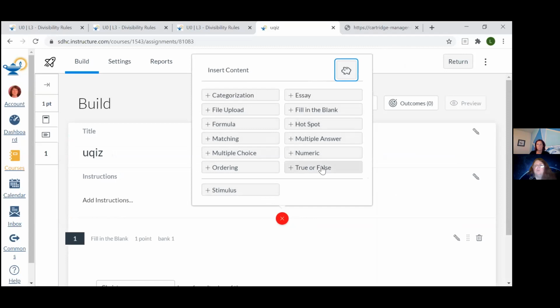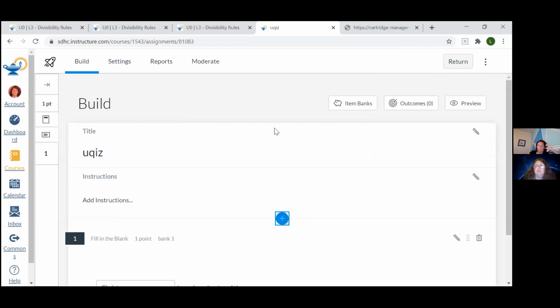So they can do multiple select, you can hotspot something where it's basically they have to label on a picture. You can give them a prompt, that's basically an open text box. So there's lots and lots that you can do in quizzes. And then once you save the quiz and if you put the things in the item bank, then you can use them again at another time.